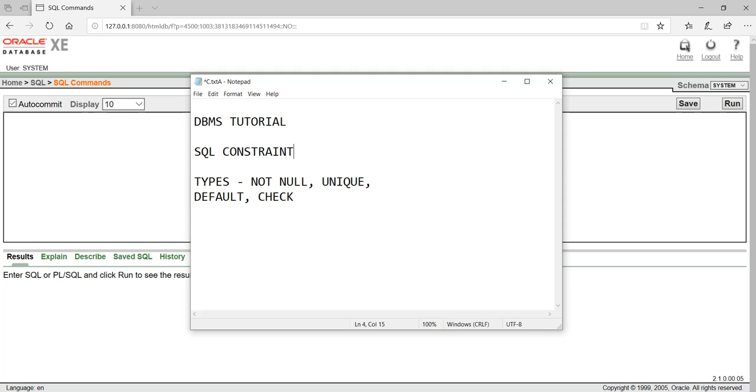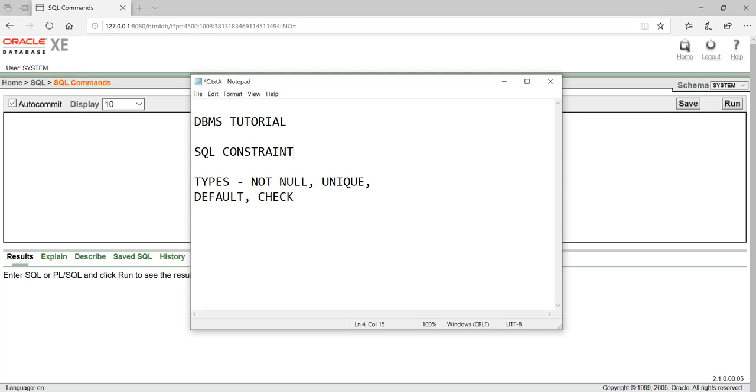Now let me first explain what a constraint means. A constraint is used to enforce some limit on the data or data type which users are inserting in a table. The whole purpose of a constraint is to give us data integrity, that means complete and correct data. So whenever a user tries to insert, update or delete some data, with the help of constraints we will get correct data. So for that purpose we use constraints.